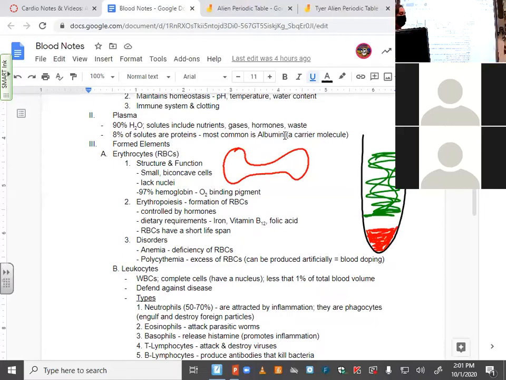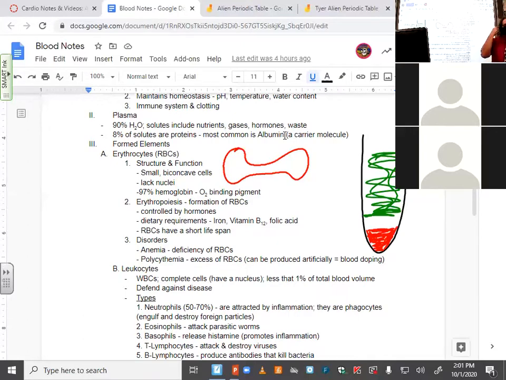They lack nuclei, which is interesting because we are eukaryotic organisms, which means our cells have nuclei. So since they lack nuclei, they also lack a lot of the structure you need to protect your DNA. Now, that does not mean that blood cells don't have DNA, because everybody knows CSI, find blood, they got some DNA.